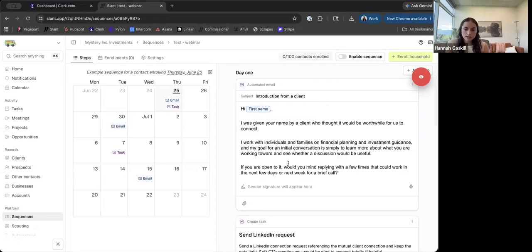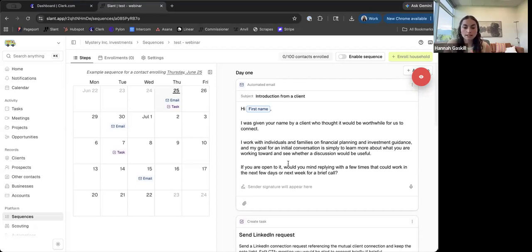But there's some AI baked into our sequences that will help with client outreach. So one example, when you add someone to a sequence, if they either reply to an email that was sent in that sequence, or if they book a meeting on your calendar, so there's a calendar event created with any email address associated with that household, if either of those two things happen, it will automatically stop them in the sequence. So it's great for those types of things where you want to follow up with people, but only if they haven't taken some sort of action.